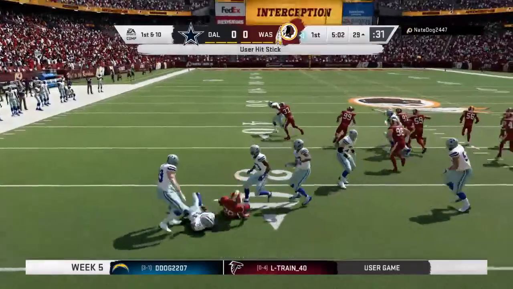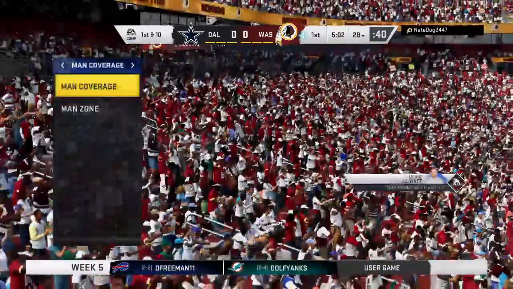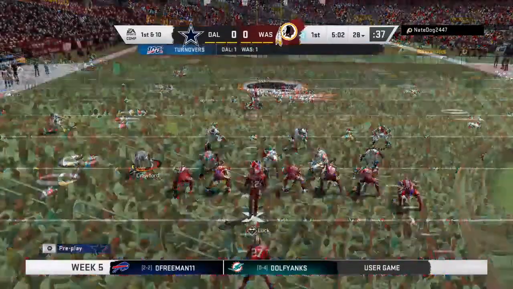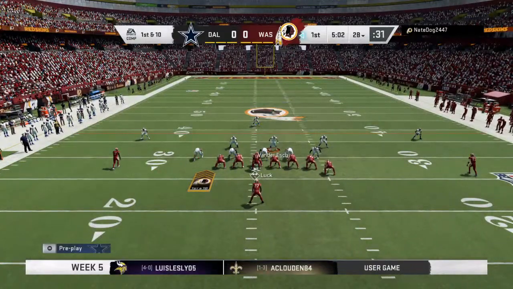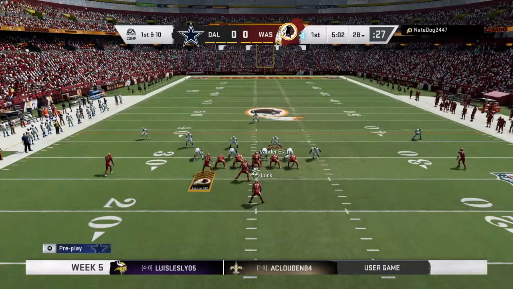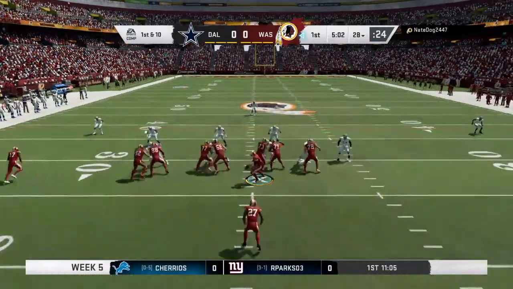Intercepted. Picked off by Landon Collins. And this return is going to be halted right around the 28-yard line. And Brandon, this is a real nice job defensively of getting inside a quarterback's head and figuring out, okay, where is he going with the football? Because you can make an educated guess defensively, not all the time, but sometimes. And when you're right, you've got a decent chance of coming away with the football.